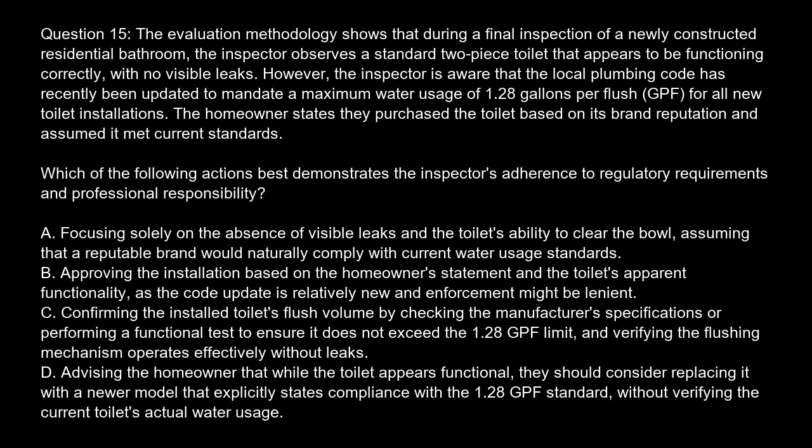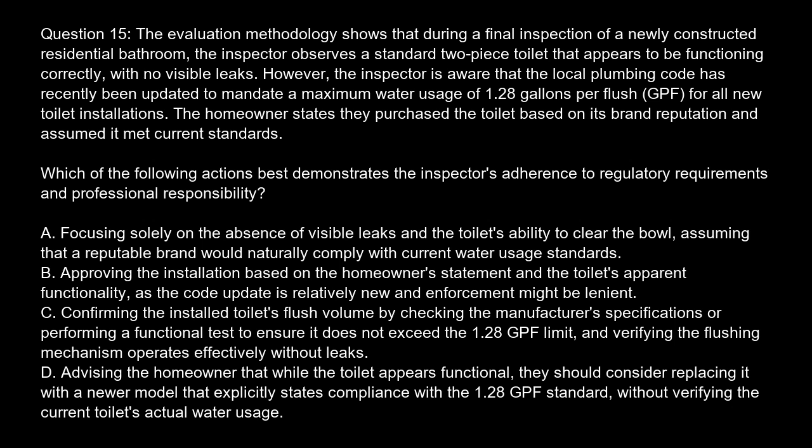Question 15. The evaluation methodology shows that during a final inspection of a newly constructed residential bathroom, the inspector observes a standard two-piece toilet that appears to be functioning correctly, with no visible leaks. However, the inspector is aware that the local plumbing code has recently been updated to mandate a maximum water usage of 1.28 gallons per flush, GPF, for all new toilet installations. The homeowner states they purchased the toilet based on its brand reputation and assumed it met current standards. Which of the following actions best demonstrates the inspector's adherence to regulatory requirements and professional responsibility?